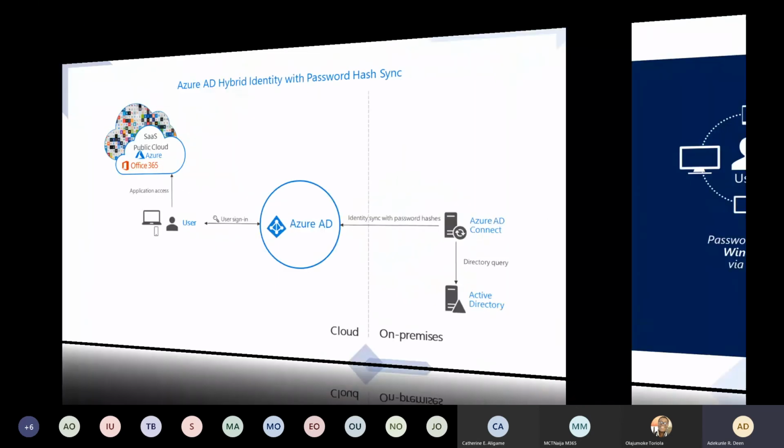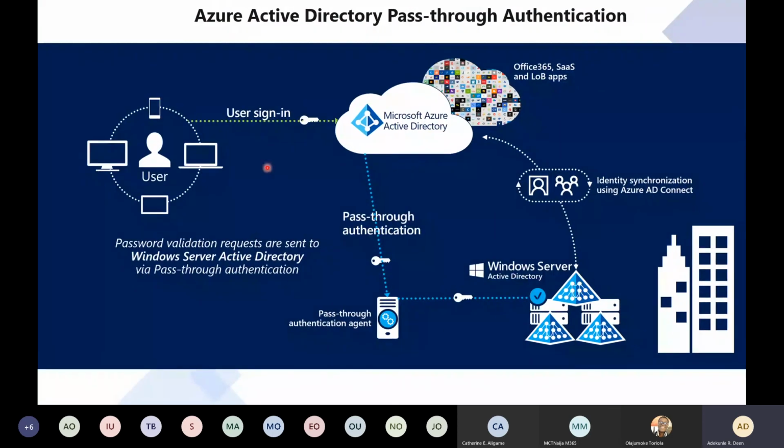But let's put that aside and move to pass-through. If you are not feeling too comfortable with that because it's too simple, you have pass-through also. Like I said earlier, there's going to be a pass-through authentication agent installed in your environment. This is WinTest Active Directory environment. This is Azure AD Connect syncing the identities to the cloud, but it won't sync the password this time.